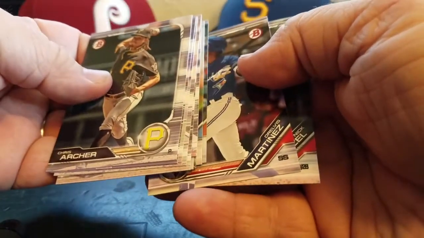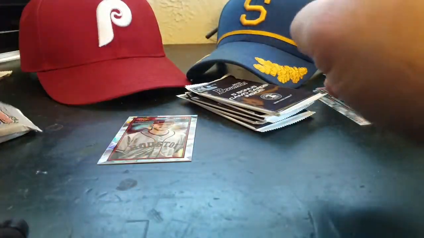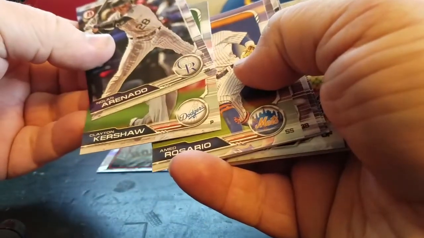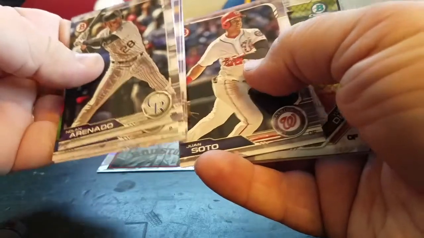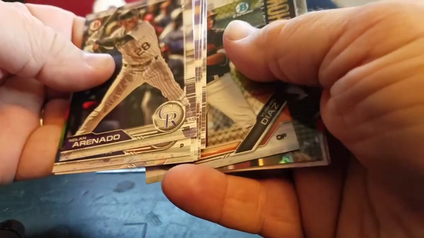Franco, Mountcastle, Martinez, Senzel. Senzel is knocking on the door. I don't know how much longer the Reds are going to keep him down, but maybe a good research topic for me before I shoot my video, because I do have his auto. Arenado, Kershaw, Rosario, Longoria, Adames, Soto, Diaz of the Orioles.